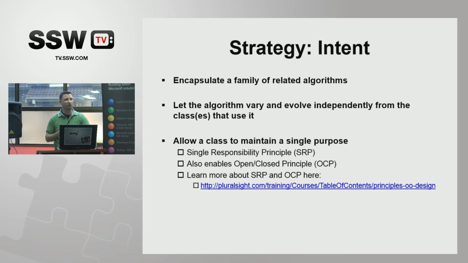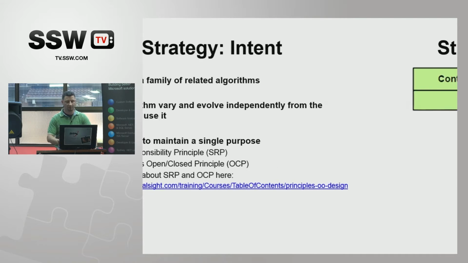So many of you, I hope, are familiar with the so-called SOLID principles of object-oriented programming. These are a few of them here: the SRP, single responsibility, which I already mentioned with Singleton. Also the open-closed principle, which says that you should be able to change how an object behaves without changing its source code. Strategy achieves that as well. I have a course on that stuff on Pluralsight if you're interested.